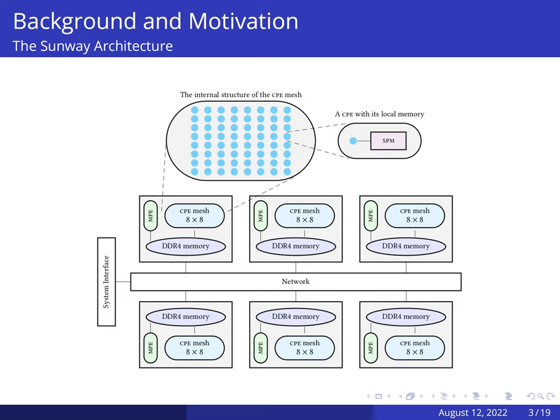The next generation machine will adopt this Sunway SW26010Pro processor. The reasons that make prior methods inefficient are two-fold. First, the memory size of one compute processing element has increased, making manually defined tile sizes and data movements not optimal. Second, the new processor allows to share large data tiles through a remote memory access mechanism.